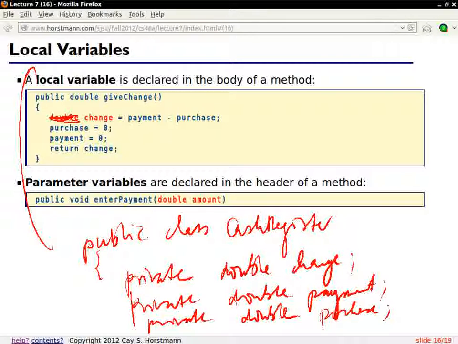But it's considered not a good thing to do, because we don't want to have the value of this change for any longer than the give change method. We don't want the object to have to remember it for longer than that. And so the rule of thumb is that you want to make a variable local when you can, when the value really only needs to be remembered for a single method.